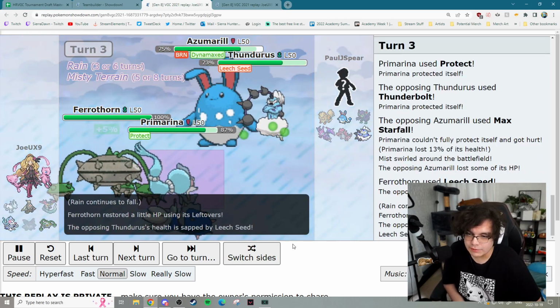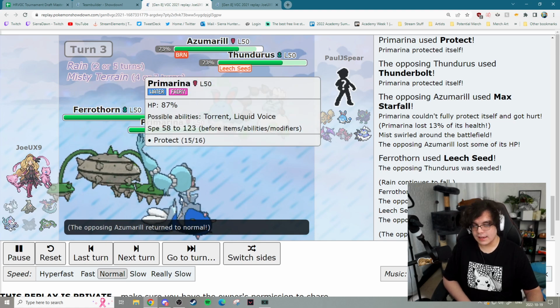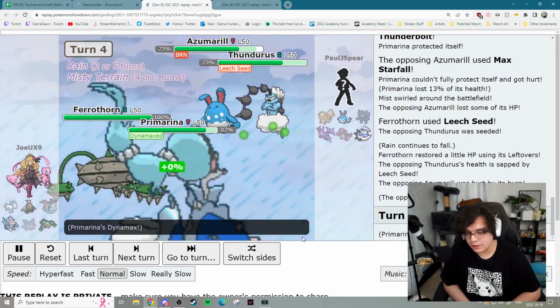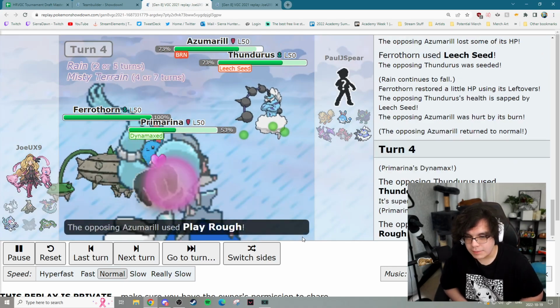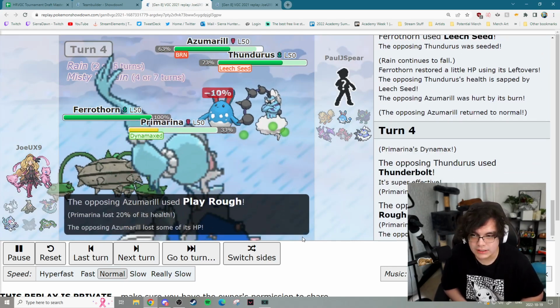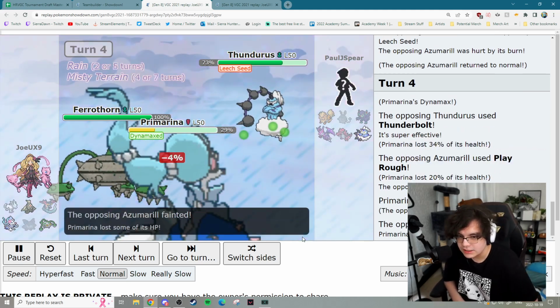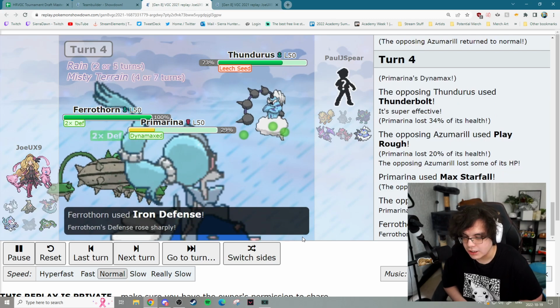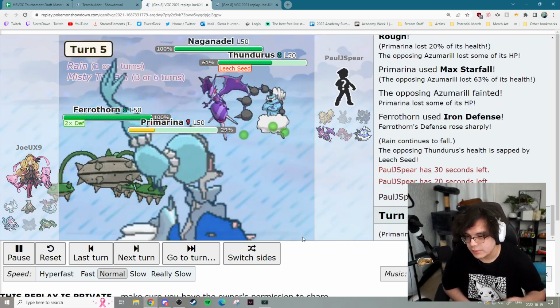So at this point, I have two choices. I can go for a Dynamax or I can go for a different move. So I end up opting to go for an attack here. This ends up being really scary because I end up taking way more damage than I expected. And this is pretty bad, especially if Naganadel's in the back. It's not a good position. So I end up going for an Iron Defense to keep the Thundurus honest. If it goes for a Taunt, obviously it's not doing that much damage.